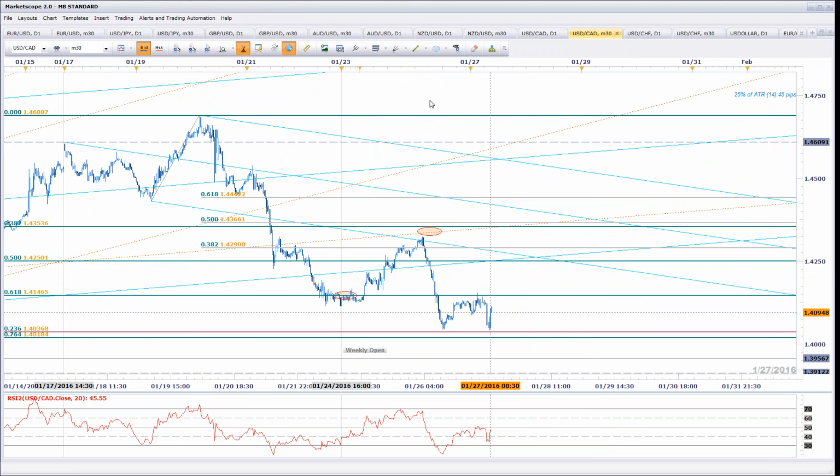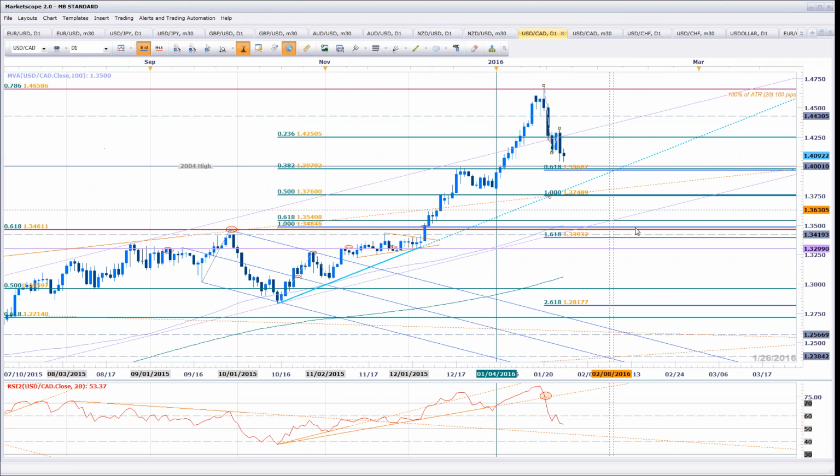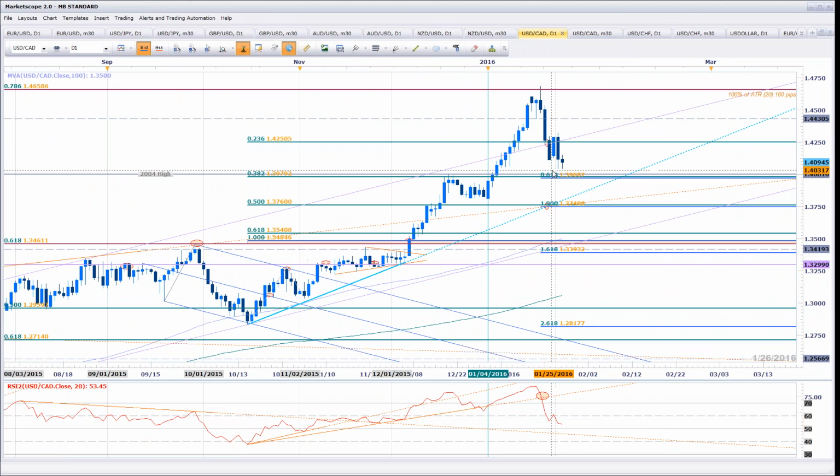So if you're asking me, as far as this is concerned, who was asking about dollar CAD? Graham? I do like the correction, man. I just think you want to be really picky about where you want to get in and out on this one. I'd be much more comfortable if we get back towards 42.50, basically the high that we made yesterday, to press a short. Or even if actually this breaks into 37.50, I think this would be a nice long opportunity. But as it stands right now, you're not quite at support, you're not quite at resistance. It's one of those pairs where you kind of need to get some clearing out.